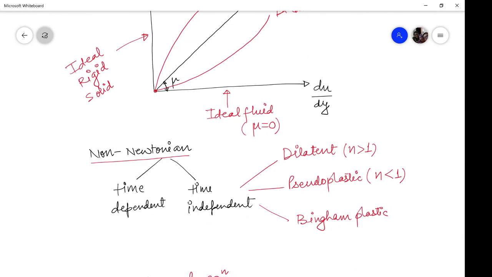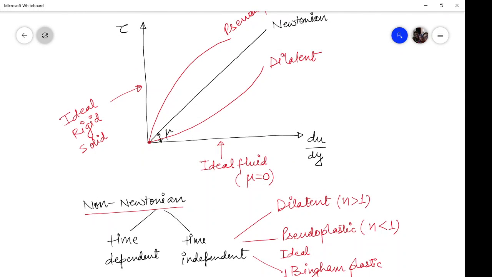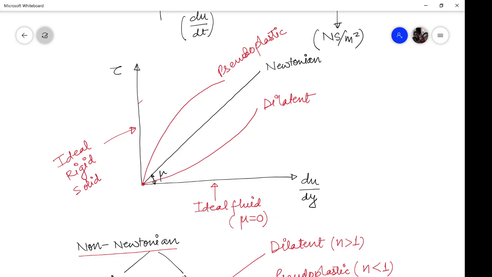When we talk of Bingham plastic, that is ideal Bingham plastic, let us say, some of the researchers don't consider this in a class of fluid, because fluids are one that doesn't resist any shear. They don't resist any shear in static condition. The moment shear comes, they will start deforming. Whereas this type of fluid shows what? This fluid will only start deforming once you apply a yield. Yielding is required for these fluid. Example is your tomato ketchup and your toothpaste.